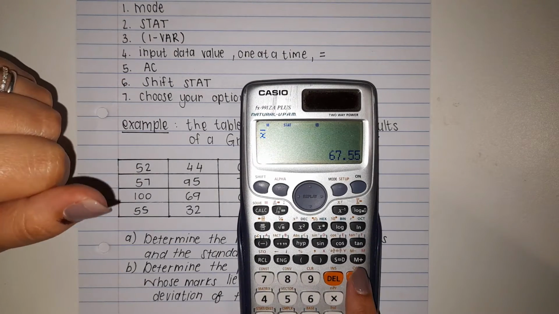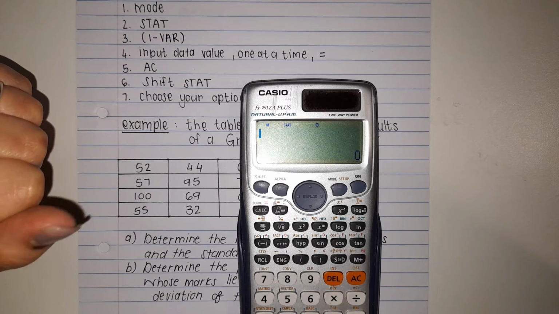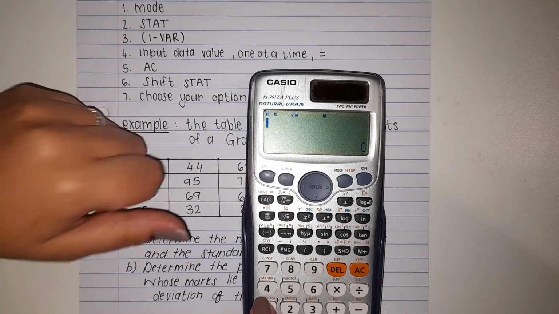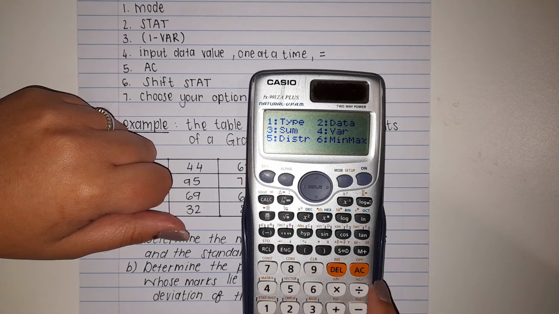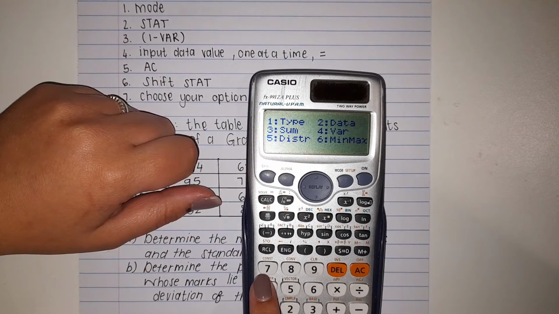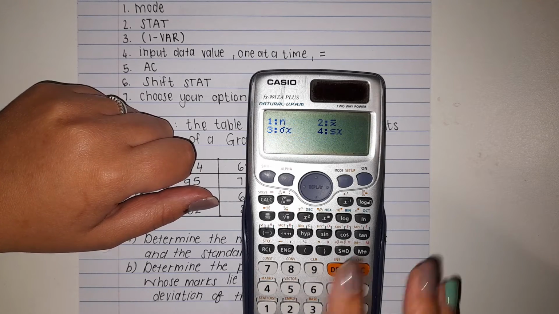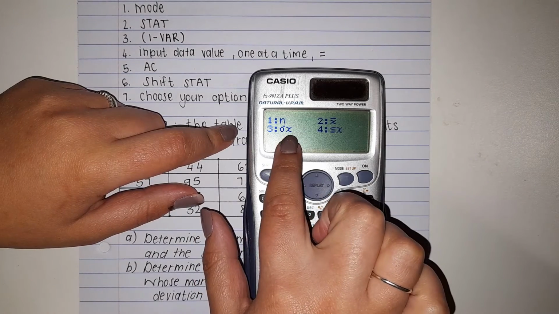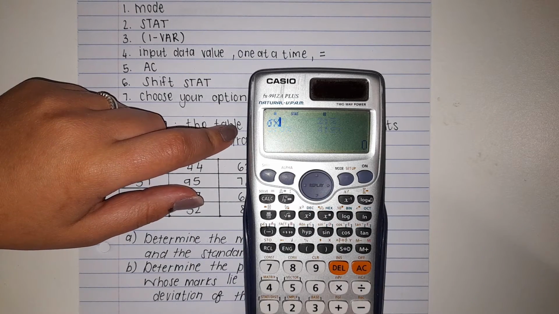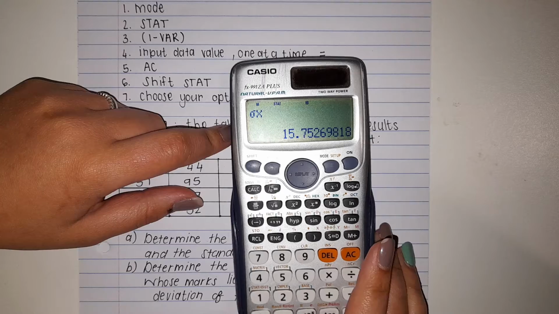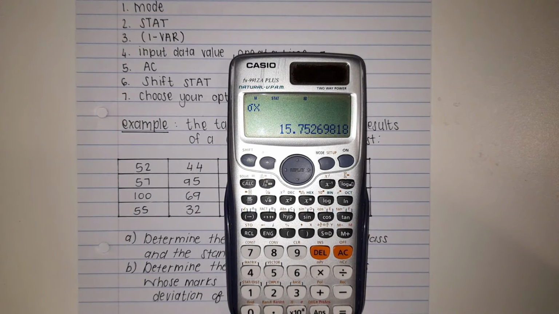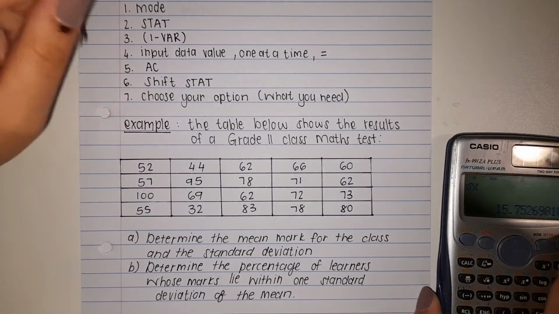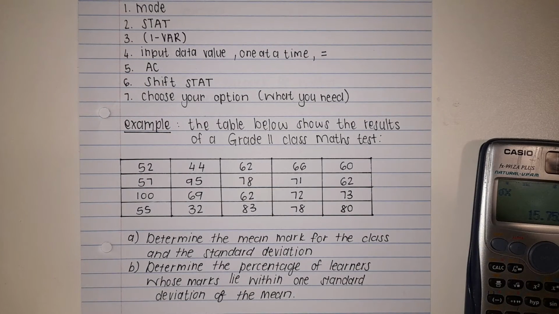Okay, to go back, I'm going to press AC. Again, do not press on. I'm going to take the same steps. Shift, stats. I'm going to go to number 4 again, which is my variable. Then saying, well, now I want my standard deviation. And this is here number 3. So pressing number 3, equal, 15,75 is my standard deviation. Perfect, and that's how you use your calculator for stats.